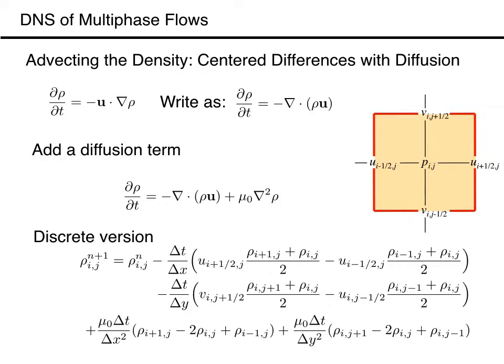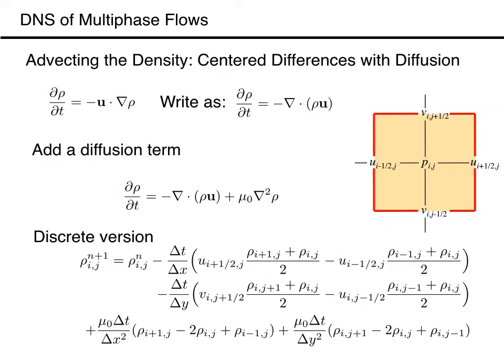This equation can be rewritten slightly, using that the flow is incompressible, to pull the velocity under the divergence. While there are a number of schemes that allow us to write down a stable discrete equation for the advection equation, the simple forward in time centered in space scheme used for the Navier-Stokes equation is unconditionally unstable. To be able to use it, we add a diffusive term to the equation, taking the diffusion coefficient equal to the fluid viscosity so that the allowable time step is the same.